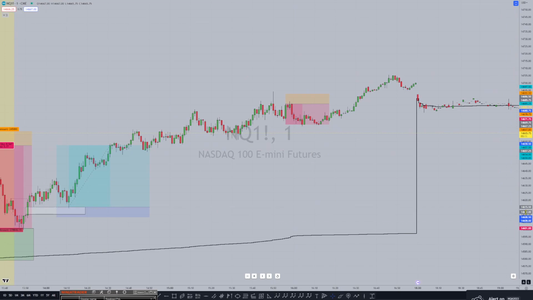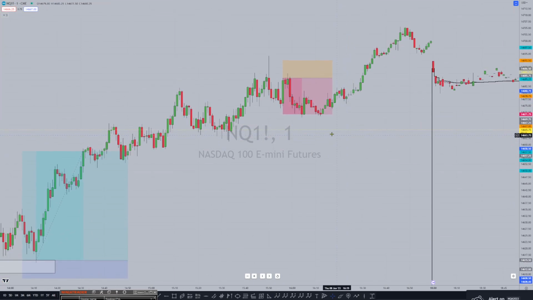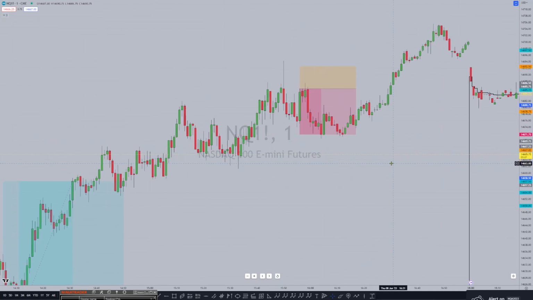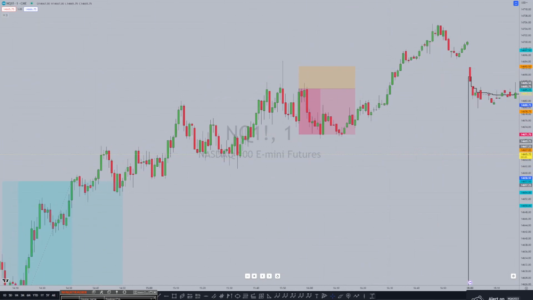Last trade of the day, I was looking for a bigger move, but we're getting towards the end of the day. I didn't want to hold it overnight. So what I was looking at here, and this is where I'm going to pull in, I'm going to pull back that graph. I'm going to show you what I was looking at as far as the depth of market, and then not the depth of market, but the volume profile, and why I decided to hold on to this trade. I want to say I entered it on this second pullback.